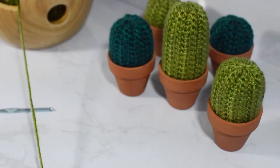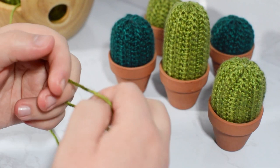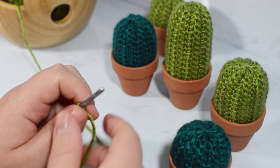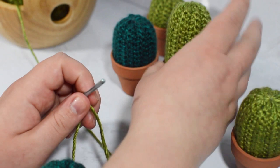If you ever get confused about this, I also have a written pattern on my Ravelry for the small, medium, and large cactus. How to start this is you're going to want to make a ring. Just a quick little slip knot is how I do this. I'm going to show you how I do the small one, but it's easy to adjust based off of this. For the small one, I'm going to chain 11 stitches. For the medium, you're going to want to chain 16 stitches, and for the large, you're going to want to chain 21. I'm adding 5 stitches between each size.